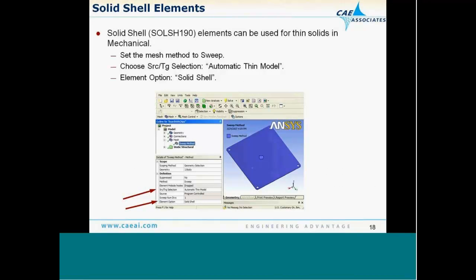Then we can move forward to, sometimes we may have a structure where it's a tapered section, or we're specifying contact elements, where the shell element makes it much more difficult to define that. But we can use kind of the best of both worlds in terms of keeping large aspect ratios, but having an ability to model tapers, and that's using what's called the solid shell element. So we have a solid shell element 190, which is accessed through Workbench by the sweep operation. If you use the auto thin solid, it'll actually mesh automatically with these solid shell elements.